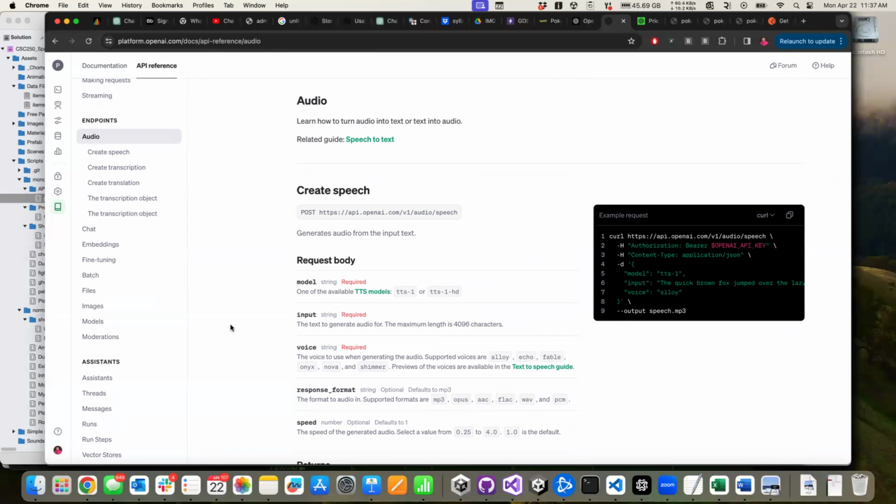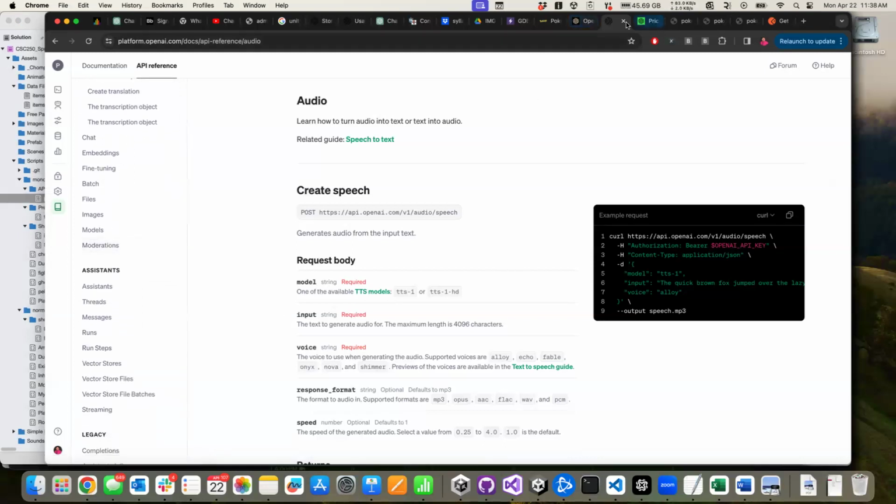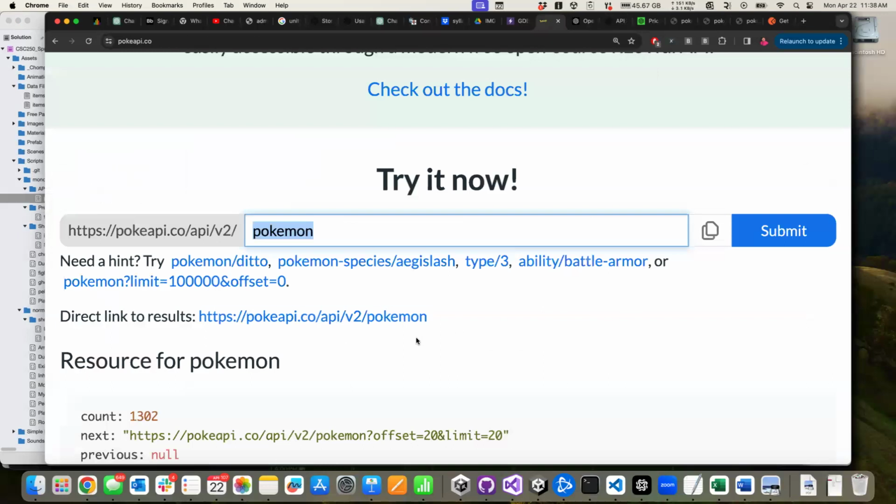What it's probably doing is taking input, and because we have to give it so many pieces of information, not just a string, but multiple pieces of information in the header, like the authorization token and things like that, they've done their endpoints as a post request. So you can look at the documentation and see what different endpoints there are, and then choose which ones work for what you want. Pokemon probably has something similar in here.